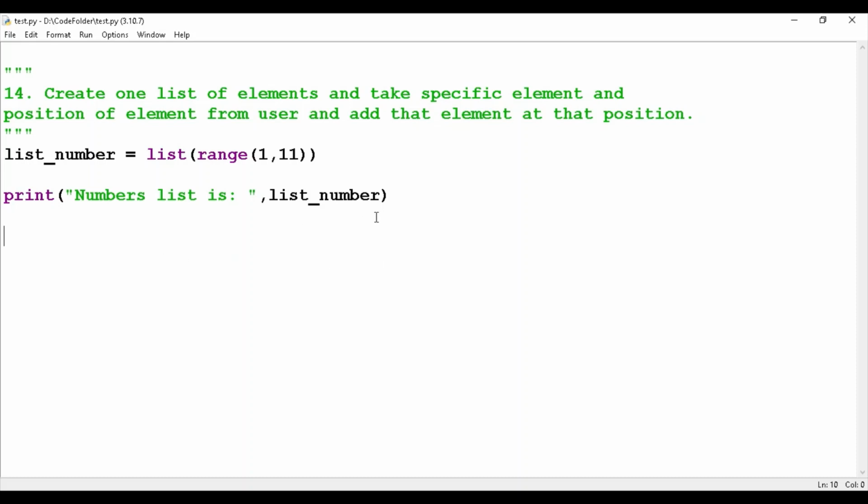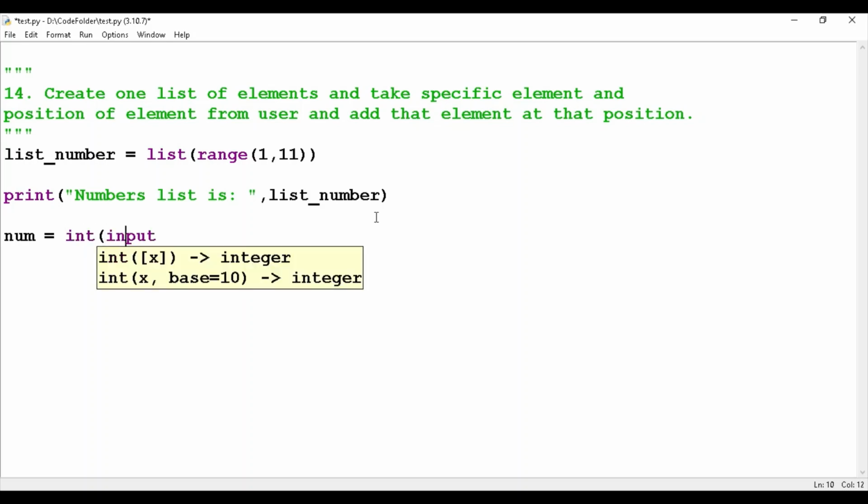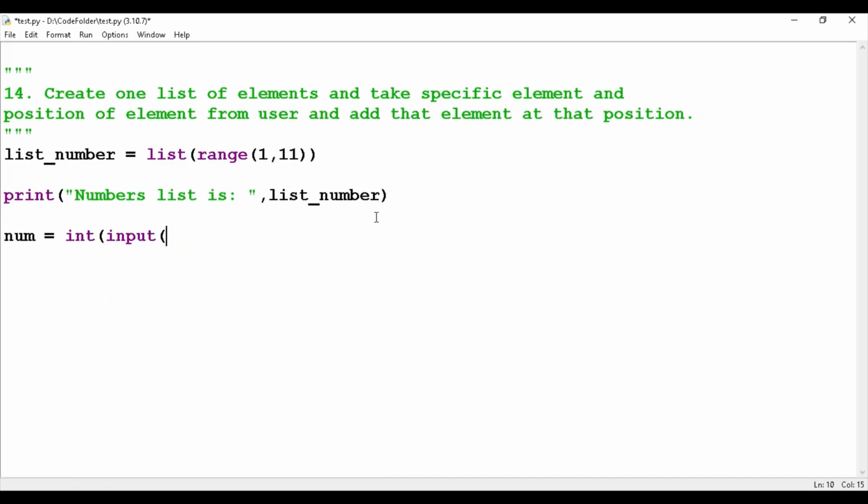So for example here I am taking num is equal to input. We will take only an integer number, as our list contains only integers: enter a number to insert in list.